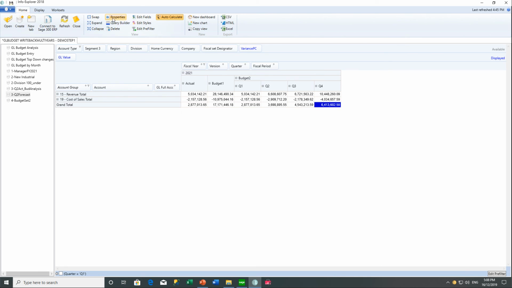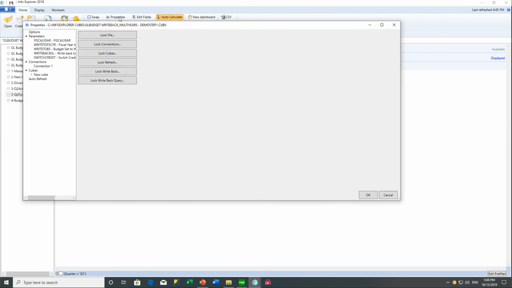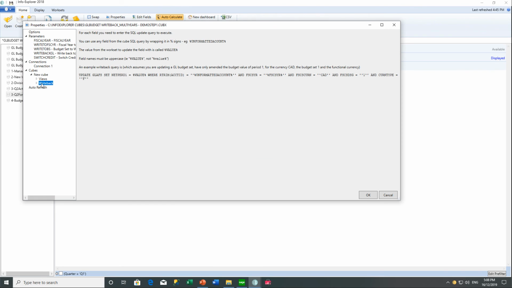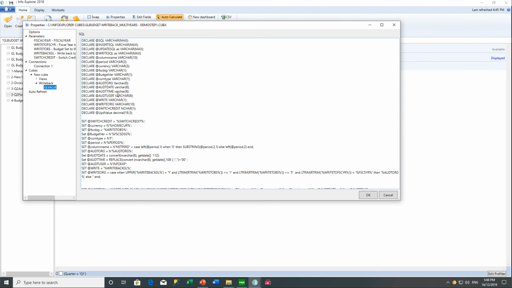So what controls the write back is a query in the cube. We have the query here to read the data, and we have the query here to update the GL value. So there are some fail-safe mechanisms in this query to make sure you don't update your actuals. It only updates if you have changed any details in the cube.